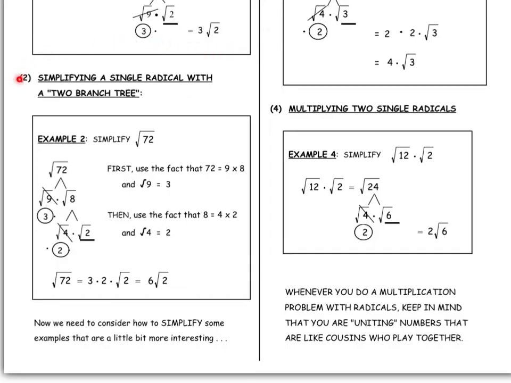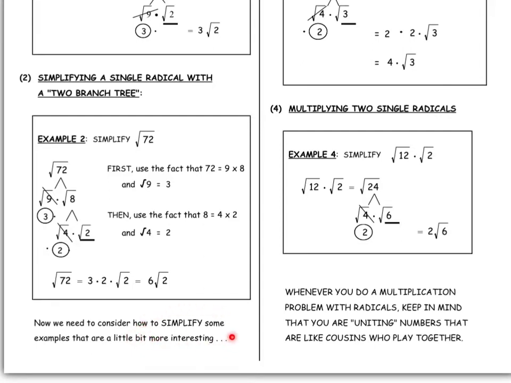Moving right along, I also made an example by showing you how multiplication allowed you to split rad 72 into 9 and 8, and then the 8 split again into 4 and 2. The rad 9 made a 3, the rad 4 made a 2, and there's your rad 72 equaling 6 rad 2. However, you can make your simplified problems more interesting by including extra multiplication in them.